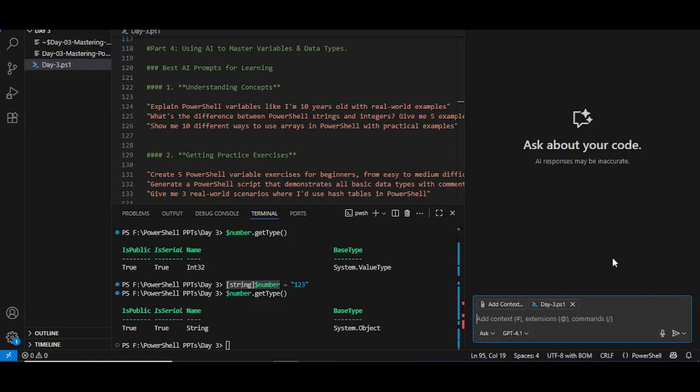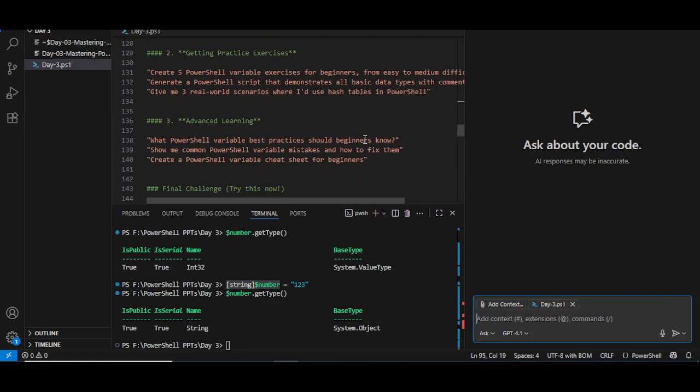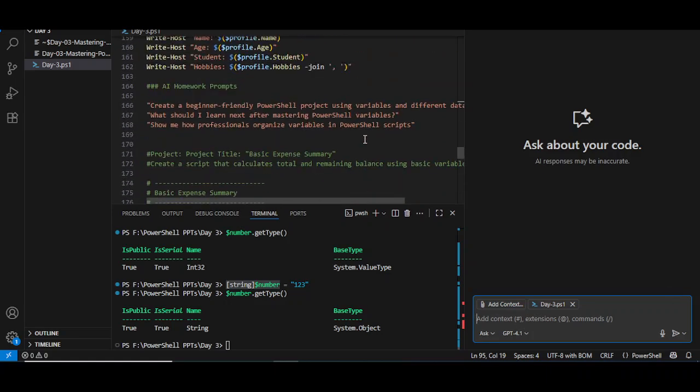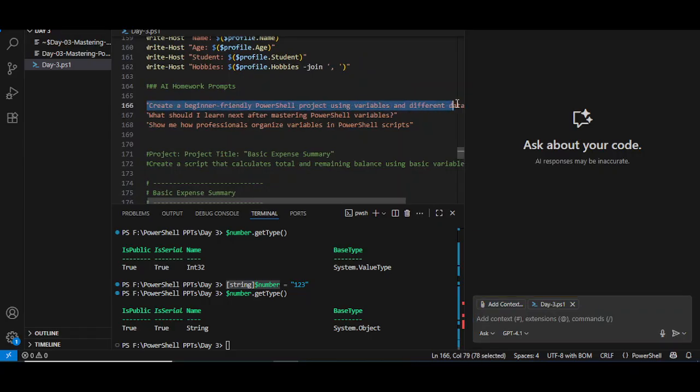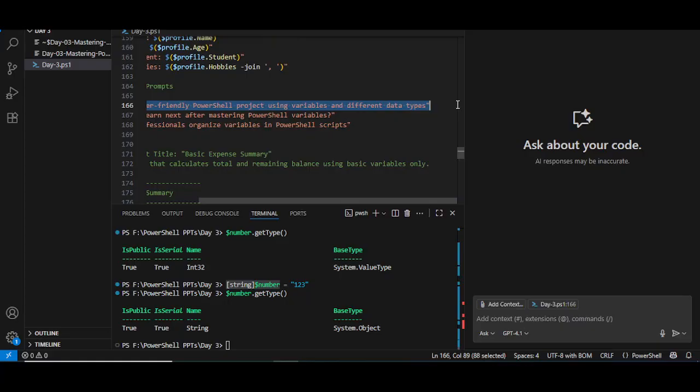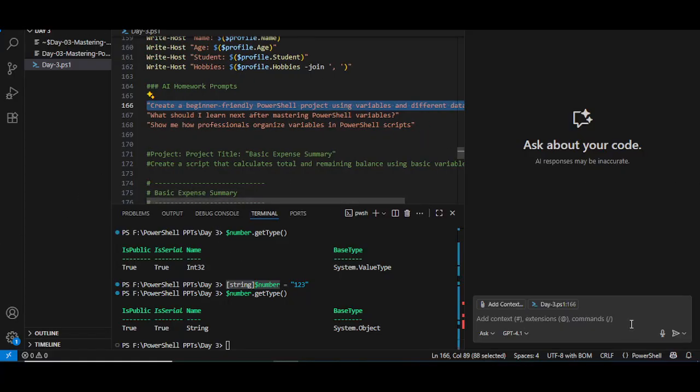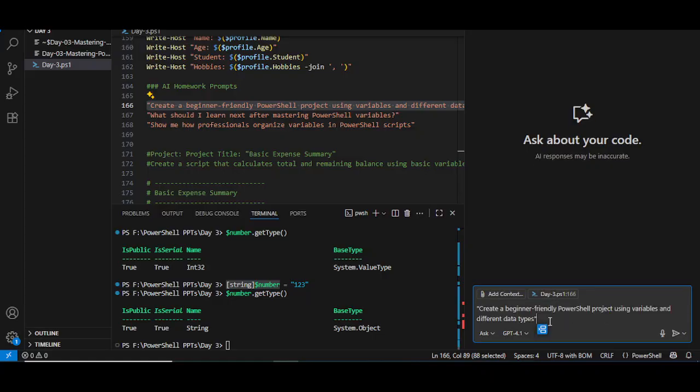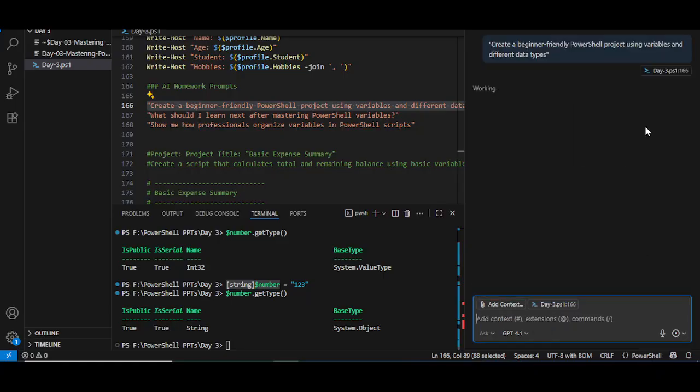Now what I will do, I will write here, please create a beginner friendly PowerShell script for me. Let me type that prompt and see. It will write a script for me.